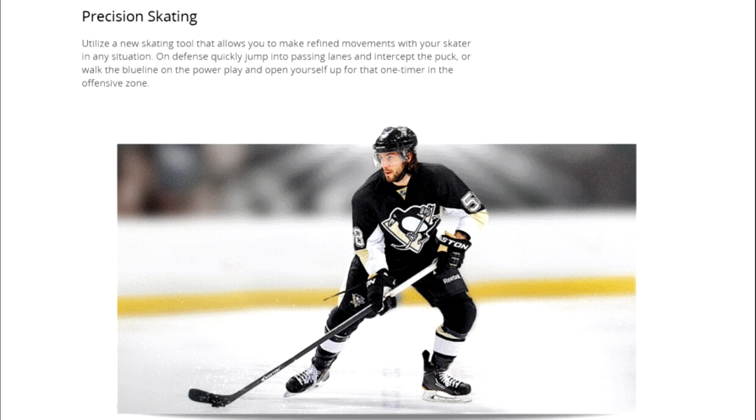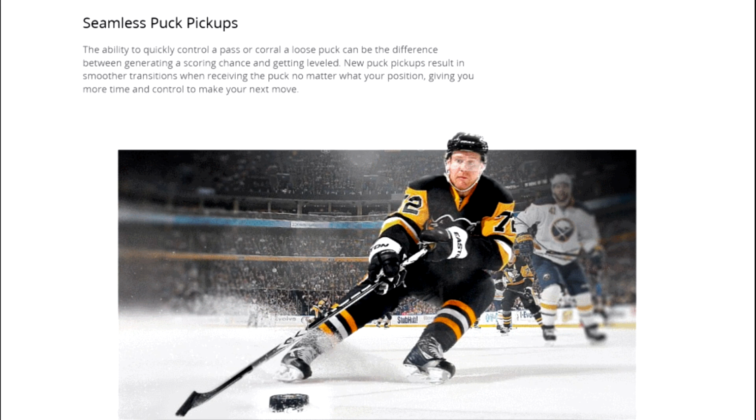You're going to have some skating enhancements. You're going to have vision control back. You're going to have some new ways on defense to control your player. And they've also added different puck pickups. So the puck is not going to be magnetized to your stick. When you are receiving a puck, you're going to be able to reach your stick out in particular directions depending upon the speed that you're going, and things like that. Maybe your puck control will have some sort of effect on how you receive the puck, but it sounds like there's loads of new animations that they've added to the game.